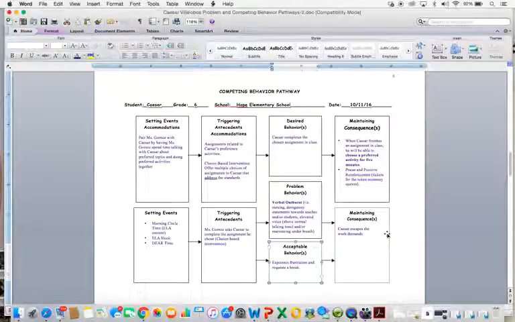Now, as I mentioned earlier, we want to fade this over time in order to increase the likelihood that he's going to demonstrate the desired behavior, but still we're going to accept that he can request a break in a socially acceptable way for a period of time. And that period of time is going to vary for every student. You're going to take data throughout this process of implementing the interventions, and you're going to look at the data and make decisions based on the frequency and occurrence of the challenging behavior in comparison with the desired behavior and the acceptable behavior, and then determine when you're going to gradually fade out some of the supports.